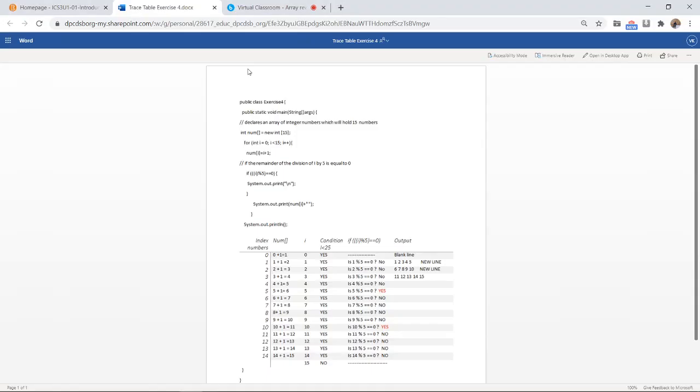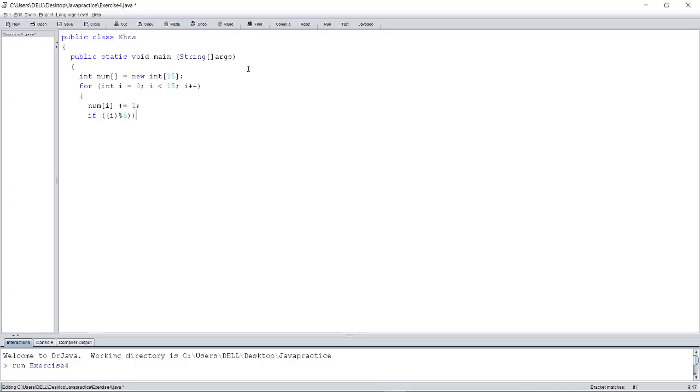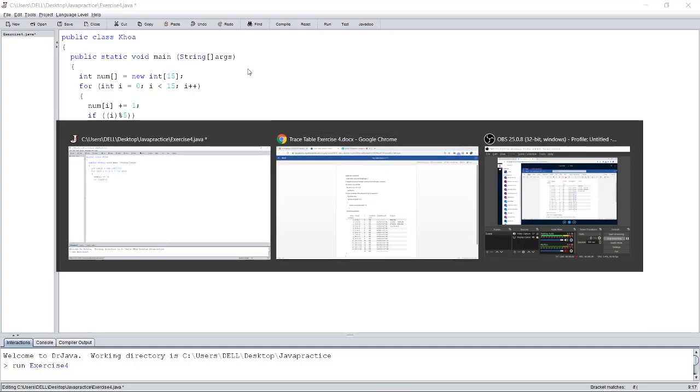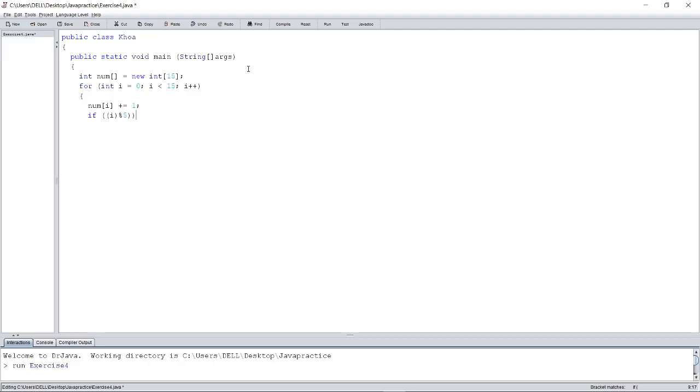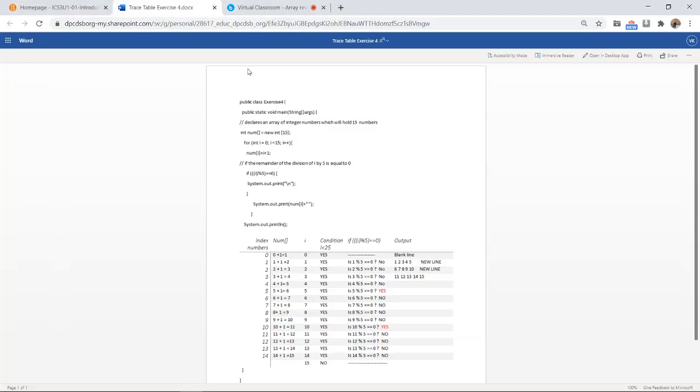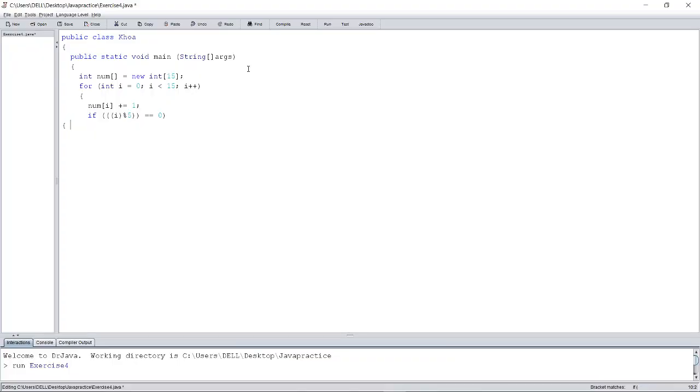Miss, I just want to make sure I know what I'm doing. Okay, so the array example 1 is due today, and then there's another array assignment that you didn't put a due date on. Yeah, the other array program is a big program which is going to take time. So you need time in class and also at home. So that is due Tuesday. But the trace table that I just showed you, I want you to see it right now, and try it on Java to understand this array.